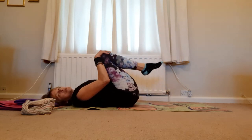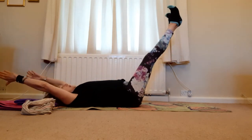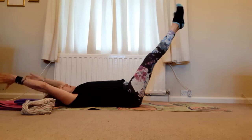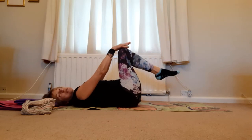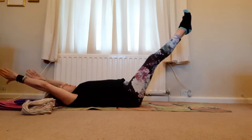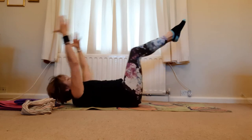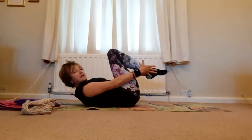Good, squeezing in. So I'm bringing my heels together and turning my toes out. And then I'm bringing my toes and my knees back together again here. Now, I'm imprinting the spine at this point. I'm slightly deepening behind the waist. And if I wish, I could now come up and reach for my heels.